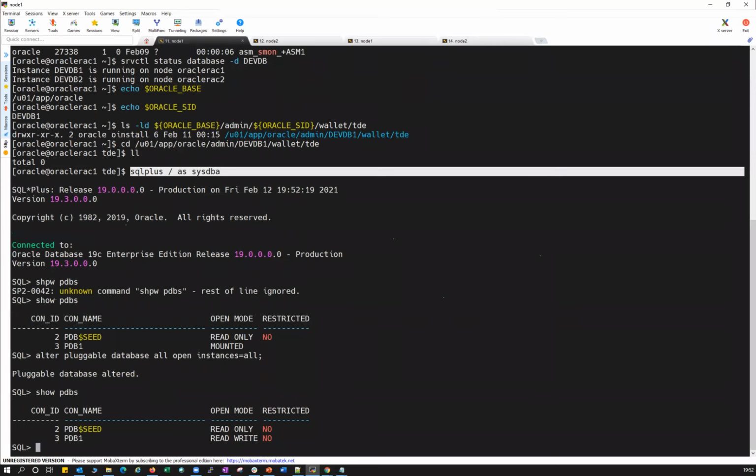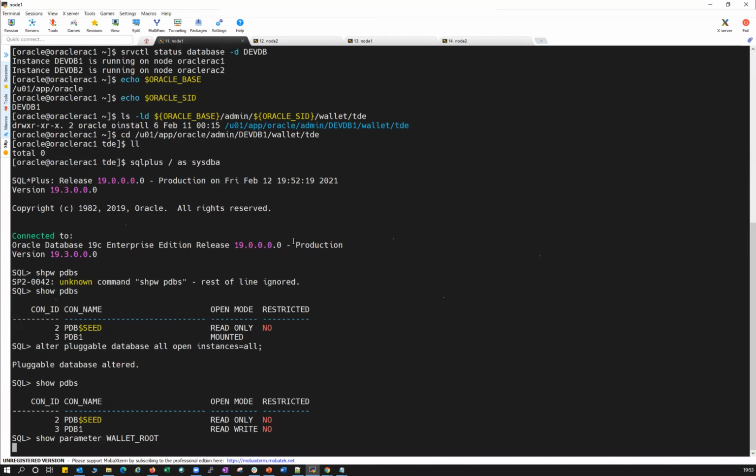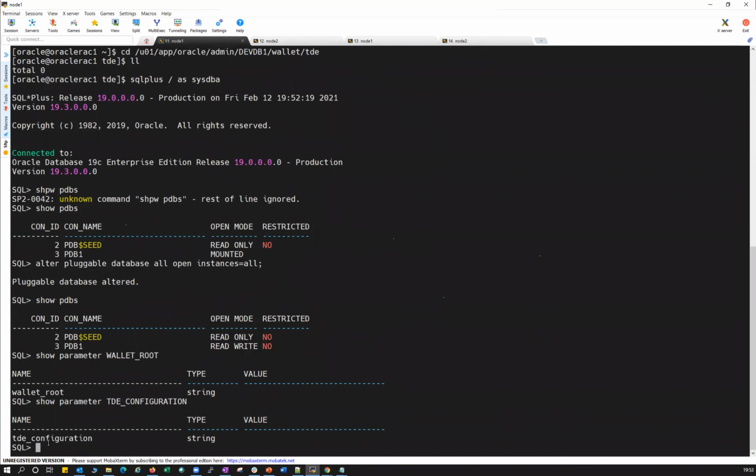So now I'm going to show you those two parameters, whatever I just explained. Show parameter wallet_root. It's a new parameter introduced in 18c and it is blank now. And the TDE configuration also, I will check it now. Right, so that's also blank. What I'm going to do here is set my wallet location.